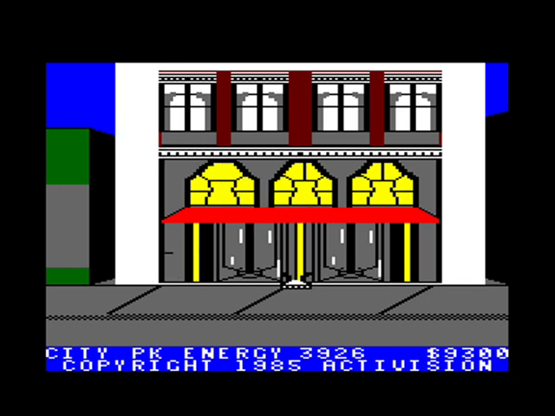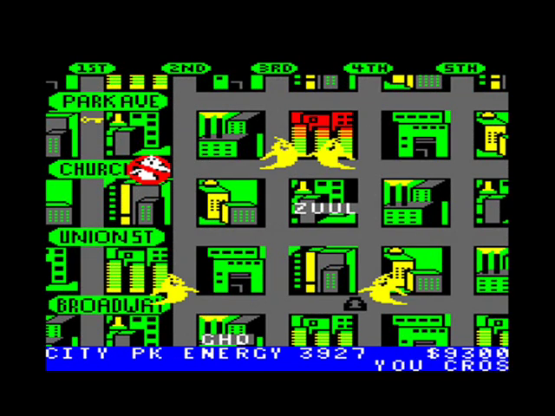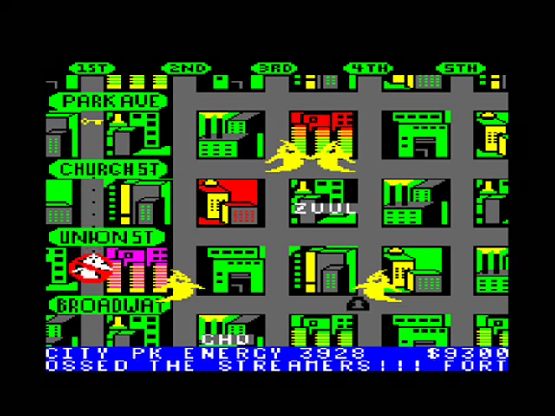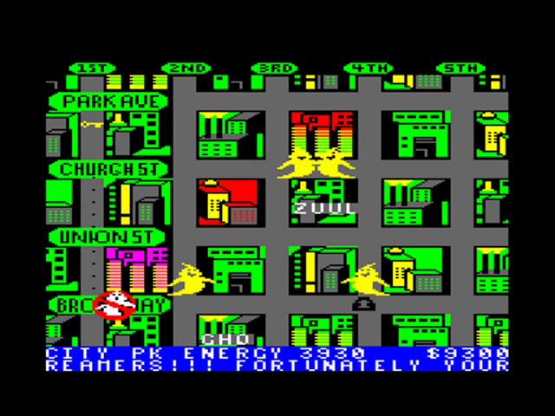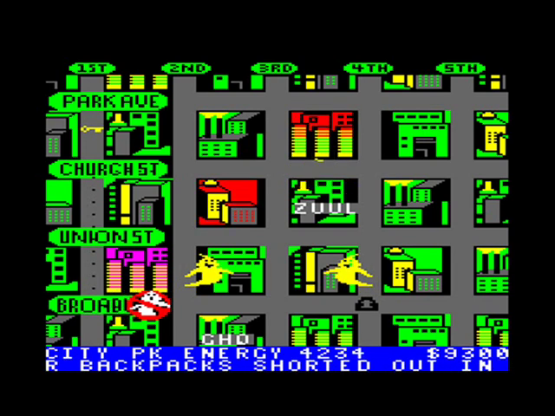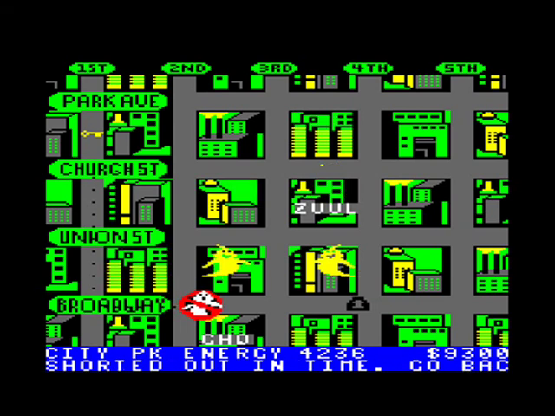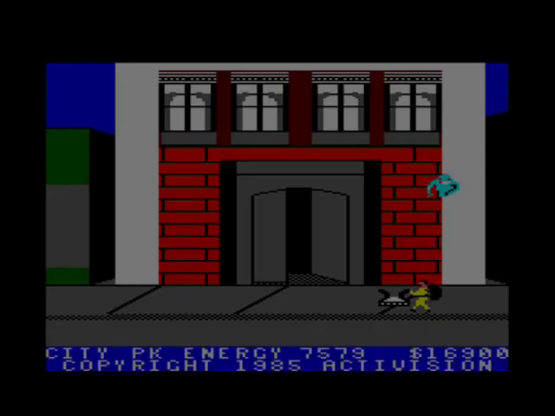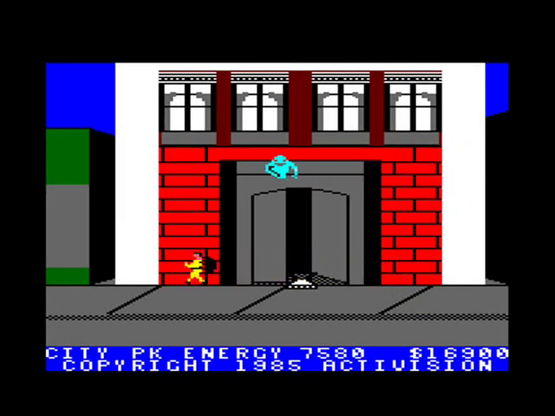Here's what happens when you cross the streamers. It is possible. Not much, but you get a message saying you crossed the streamers. Fortunately, your backpack's sorted out in time so the universe doesn't collapse. Good stuff. And you have to go back to Ghostbusters HQ to have them charged up again. So, another edit there, we're just jumping forward. I don't think we'll do any more edits from now.